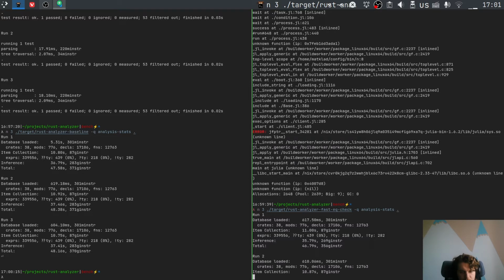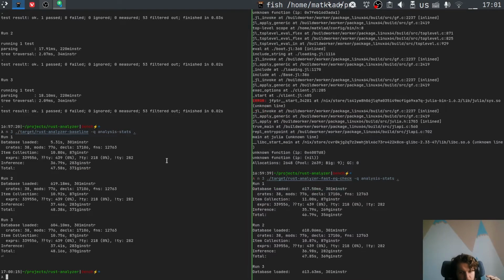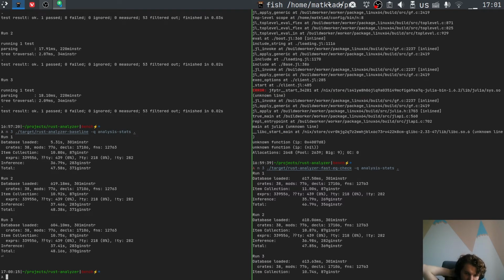And yeah, notice that what we are printing here is wall clock time, as well as the number of instructions executed reported by perf. And how could the first one be so much faster? It doesn't make sense to me.